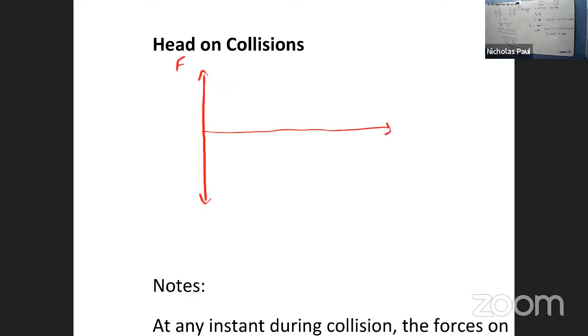I would like a force versus time graph for two cars of equal mass that underwent a head-on collision. See if we can sketch what you think the graph will look like. Force versus time, during the collision. Sketch a graph of force versus time. Remember, area under the force time graph is what? The change in momentum.